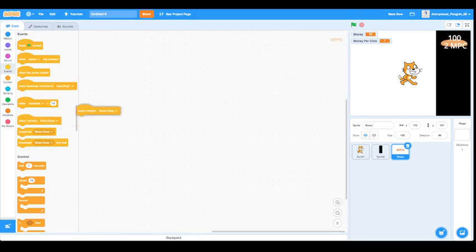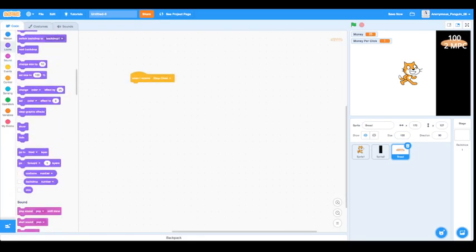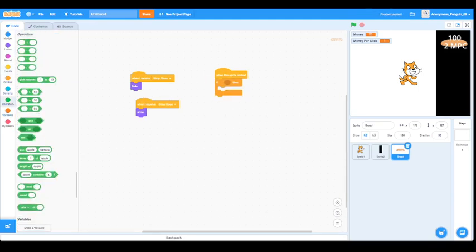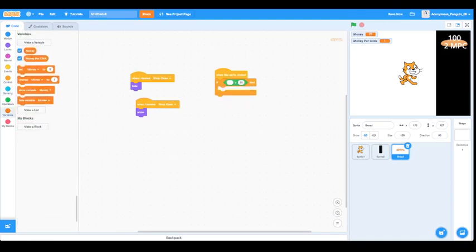So you want to make it so that when I receive shop close, it hides. So hide when I receive shop close and show when I receive shop open. Okay. So you also want to make it so that you can buy the bread and get your reward. So when the sprite is clicked, if I'd rather have money than 99, and it has to be 1 less than your pricing. And the reason why is because if I would rather have money than 100, my money would have to be 101. So this money has to be at least 100.